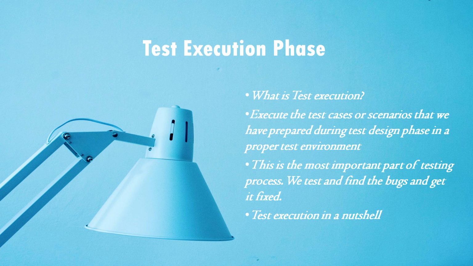Okay, and this is one of the most important parts of the testing process. We test and find the bugs and get them fixed. Okay, so if there is a bug, we are going to find it and get it fixed, and we are making sure the quality is not compromised here. Okay, so this is test execution in a nutshell.